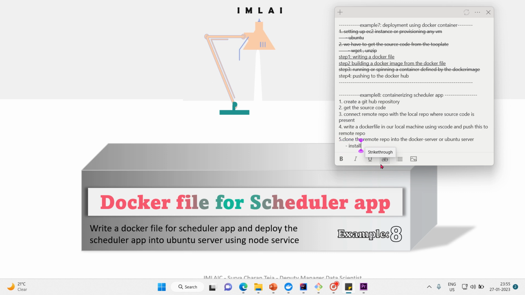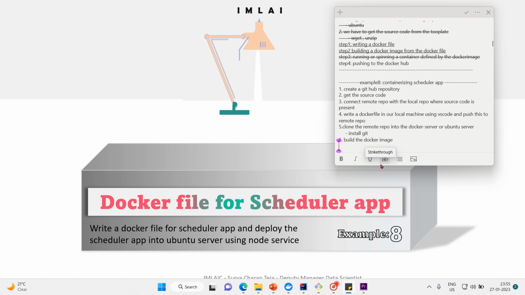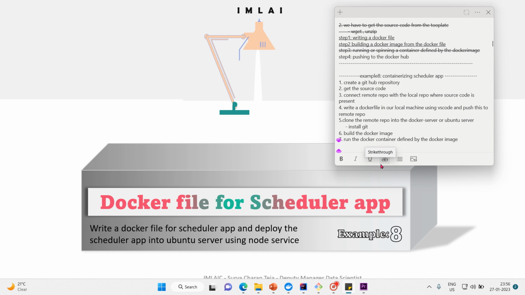For that we have to install git. Then after cloning, build the Docker image, and 7, run the Docker image, or spin the Docker container defined by the Docker image. This is what we are going to do here.